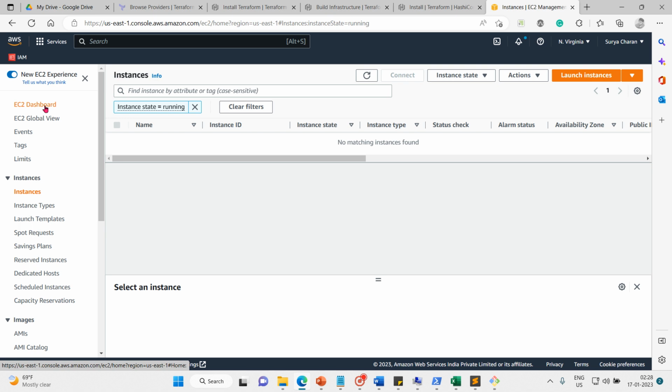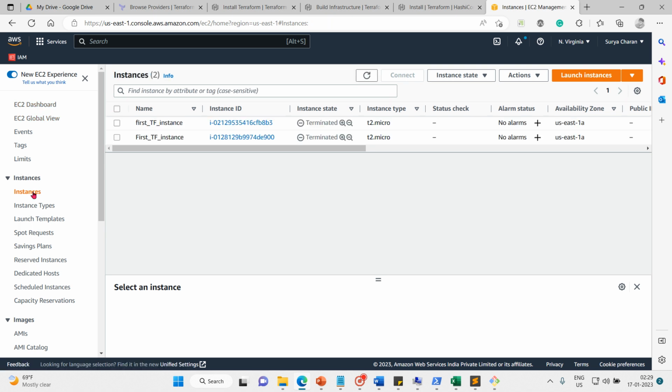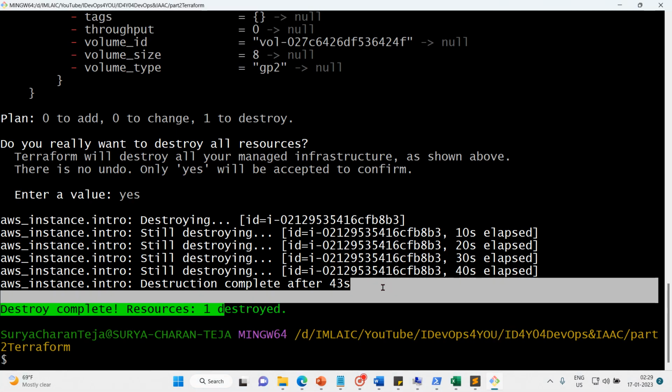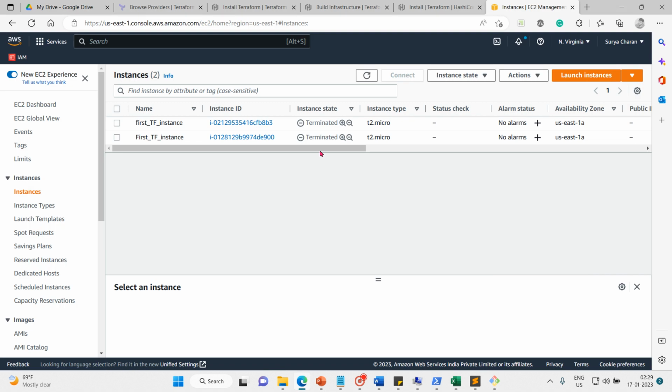So again, I'll get into the instances. Yep, first TF state, it terminated. It got completely terminated. If you see here, it's destroyed, and here it got terminated.